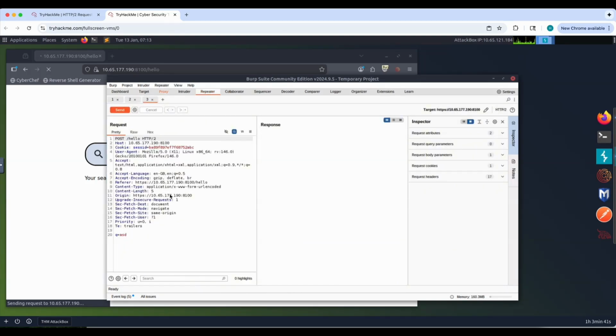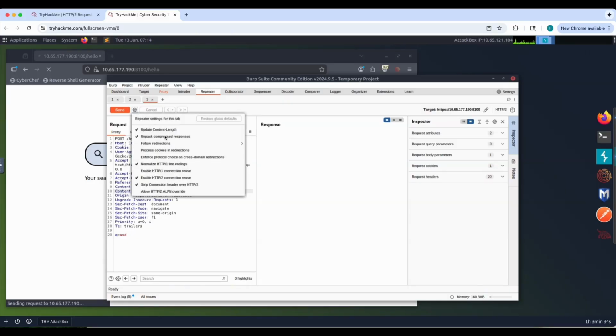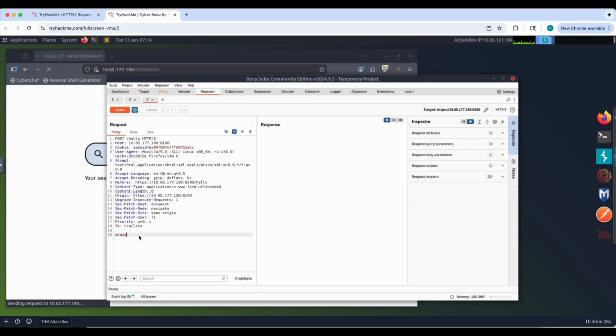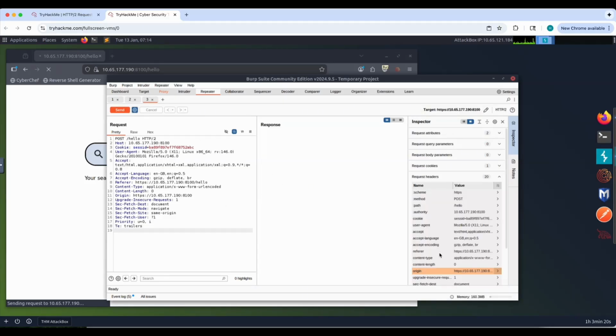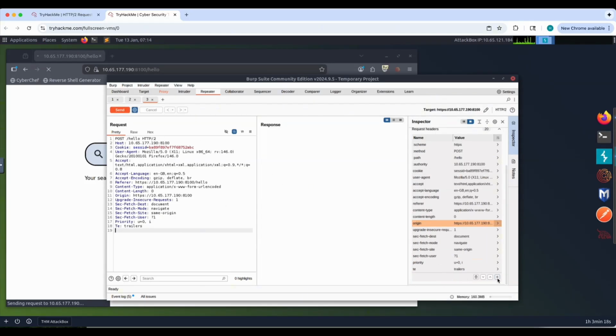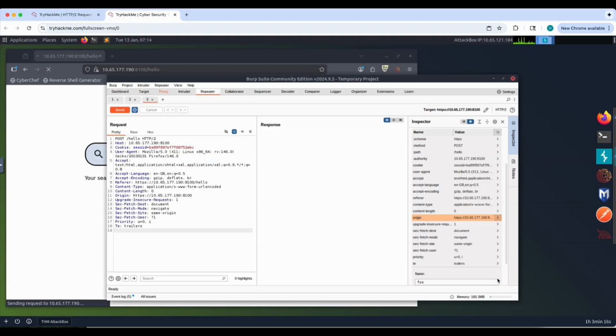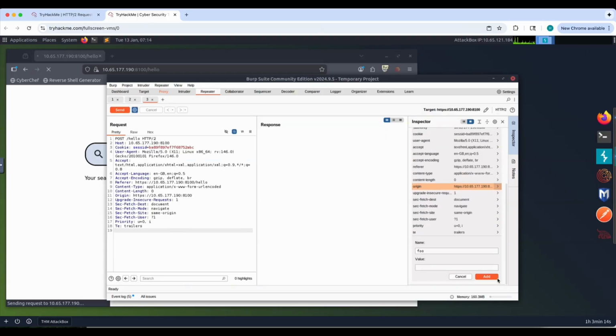Over here we have the hello POST request. First, mark the content length to 0. Second, disable these settings and make sure that it uses HTTP/2, so everything's correct. We delete the body and we add a new custom header, which is foo. Value is bar.